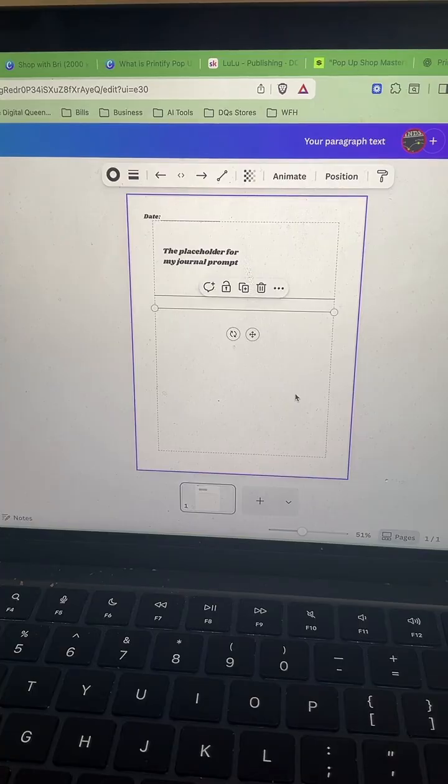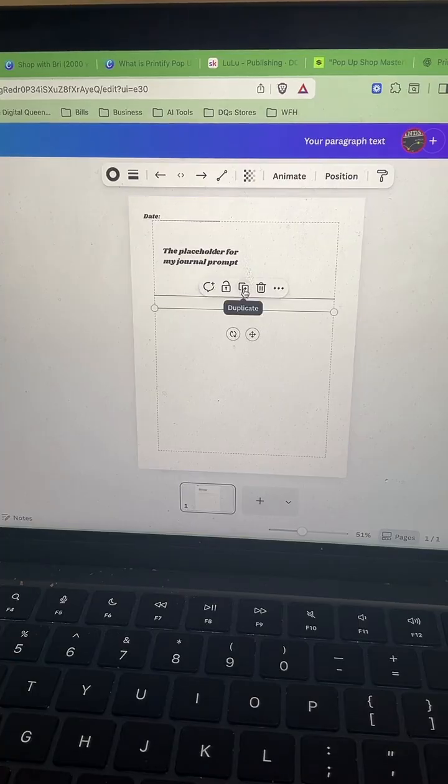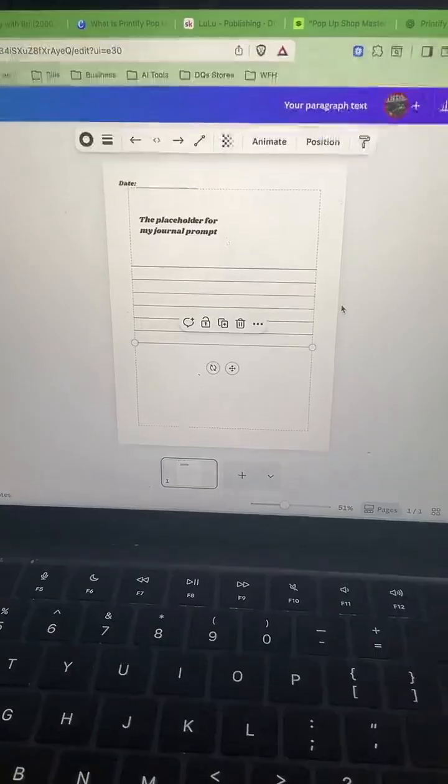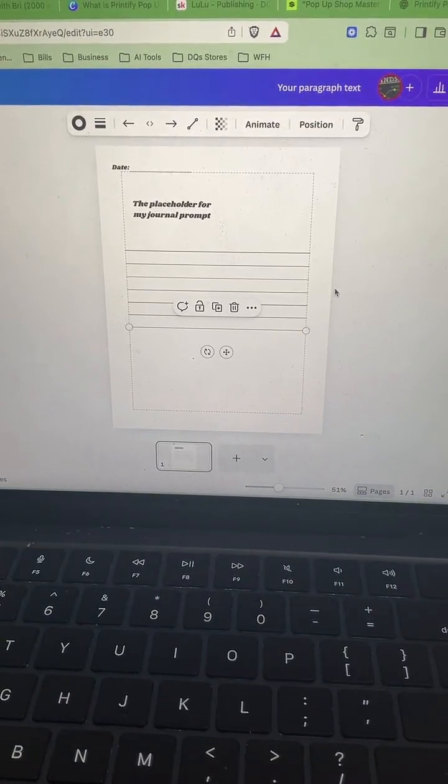Once you do that second space, you hit duplicate, and Canva is going to be like, oh, okay, based on the first line spacing that you did, I already know the gap that you want. So the more you hit duplicate, it's going to keep that steady gap between your lines for you. If you want to move a tad bit faster, depending on what you're using, you can do Command or Control D in order to make that move faster.